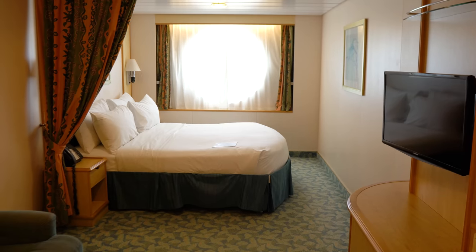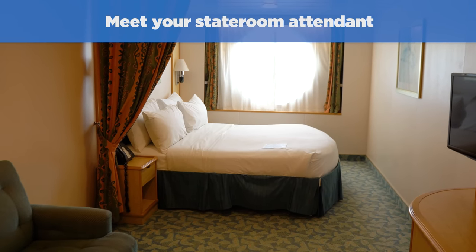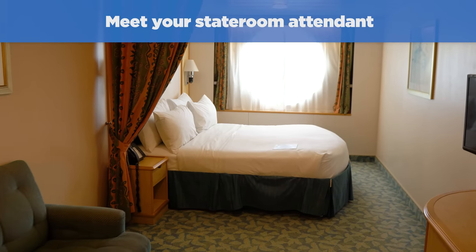The last really important thing you should do on the first day of your cruise is meet your stateroom attendant. Later in the afternoon, around 2 or 3 o'clock, the stateroom attendants start coming out. When you get into your cabin, look around and inspect it — look for anything out of the ordinary or not functioning correctly so you can alert them. Also meet your cabin attendant to share any preferences: do you need extra towels, would you like ice in your cabin every day, any special requests like opening a balcony divider or having a crib brought in. Meeting your cabin attendant on the first day is super important.